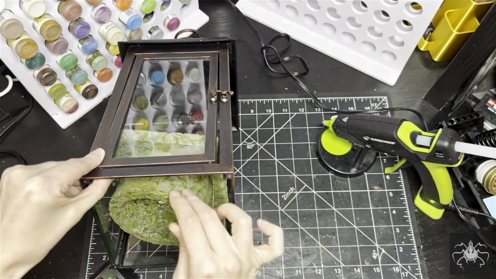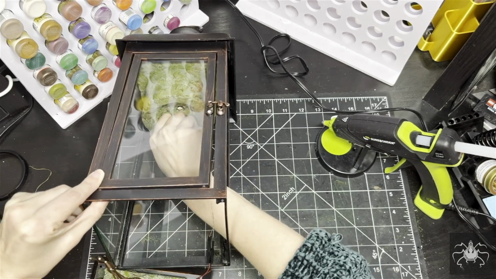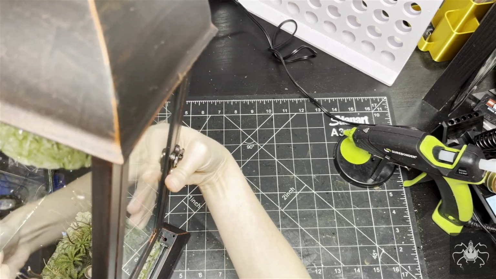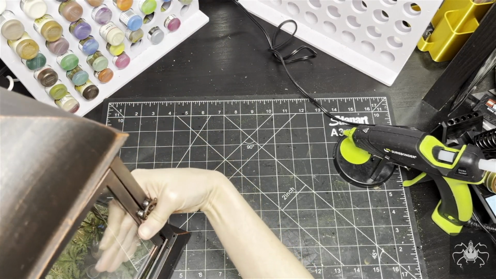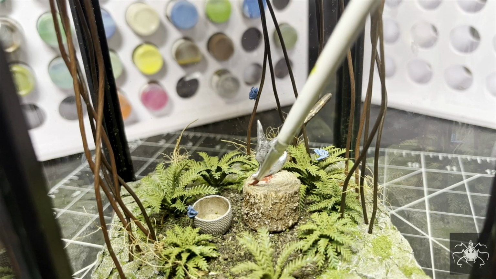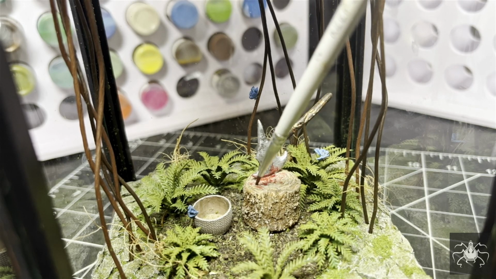So now it's time to get the diorama to actually fit inside of the lantern, which was harder than it looks, and the glass panels kept trying to slide out and crush everything, but luckily I avoided disaster. And if you've been asking yourself, where's the blood? Well, I didn't forget. It is the Ratway after all.